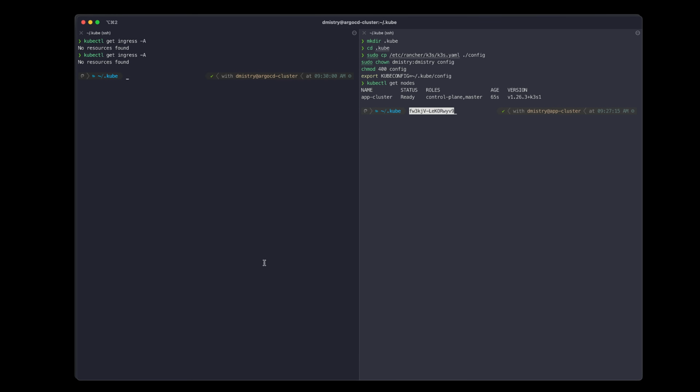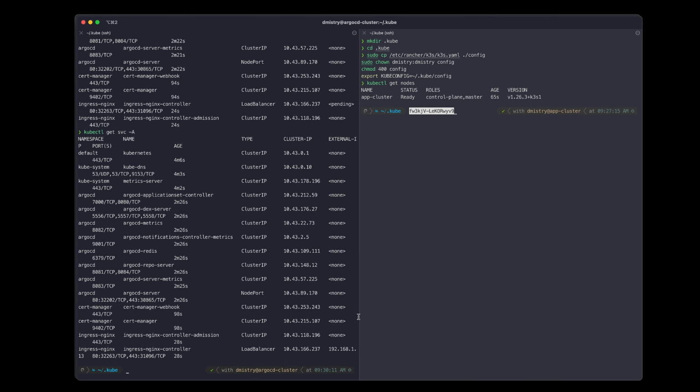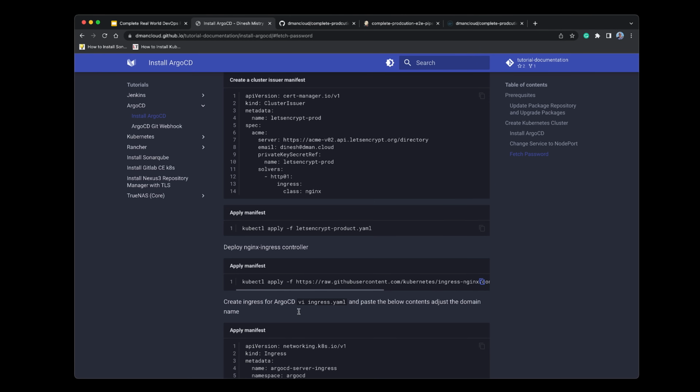And we can see that there are no resources found yet. Oh, rather, sorry, we didn't create an ingress. We need to check the services. So let's check the services. And we can see that the load balancer IP address is still pending, but that will just take a moment. And there we go. We can see that the load balancer has been created.